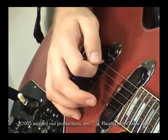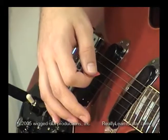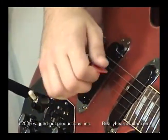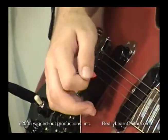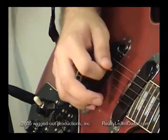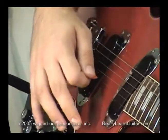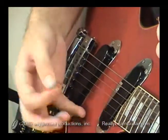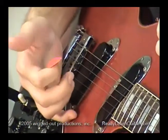And what happens then is it kind of forces a little more wrist motion from you. If your hand is completely floating, people tend to move their entire arm, and that's not necessarily good or bad, but I think it's just generally known that you want to be playing from your wrist. So by setting your hand on, it limits your motion just a little bit, and it gives you a little more control, because if you're moving your whole arm like this, how could you be very accurate on hitting just one string? So that's a general idea. So what you're going to want to do is try out some different ways till you find the way that works for you.